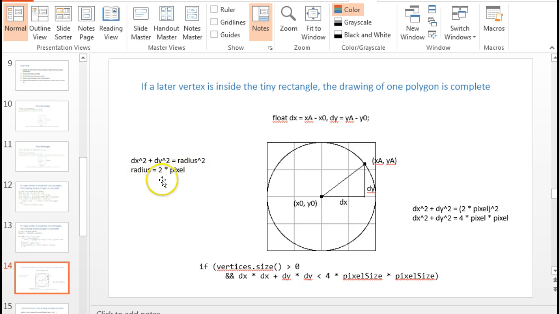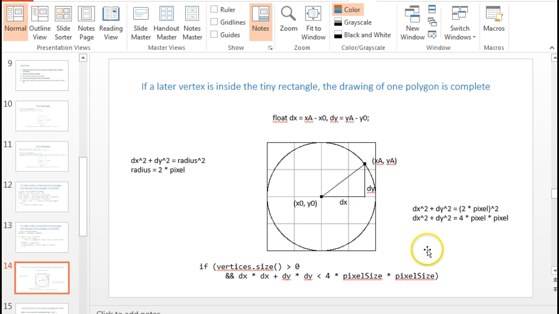And we know that the length of the radius from here to here is going to be the same as the length from here to here. So the actual radius is going to be 2 pixels long, or 2 times whatever the pixel size is, right?